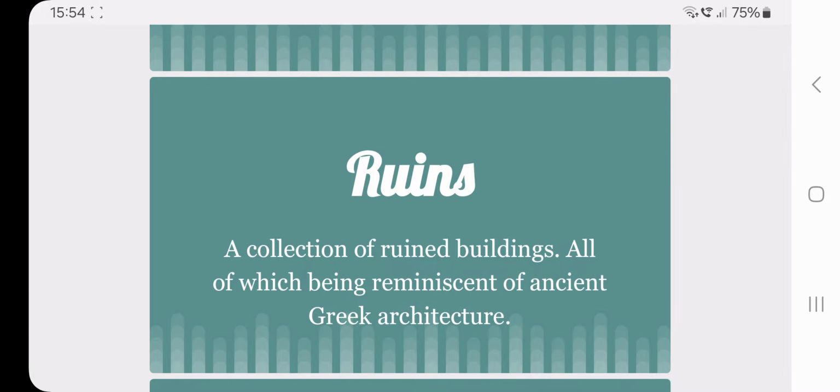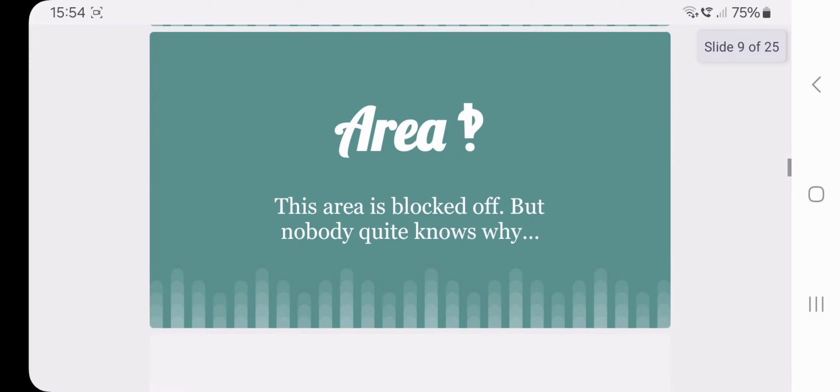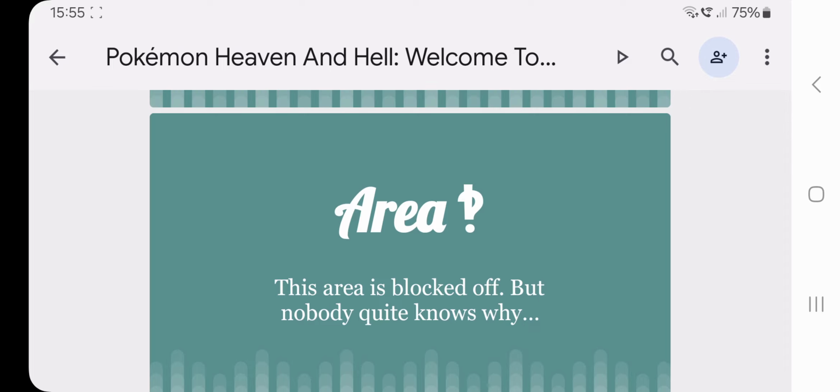Next up is the ruins. A collection of ruined buildings, all of which being reminiscent of ancient Greek architecture. Probably because it is. Now the types you can mainly find here are ground, fighting, and yeah, that's it. Oh yeah, and also bone. Now there's area, this punctuation. This area is blocked off, but nobody quite knows why. It's because of the Pokemon you can find. You can find electric, ice, psychic, poison, dark, and ground here, although those are only the main ones.